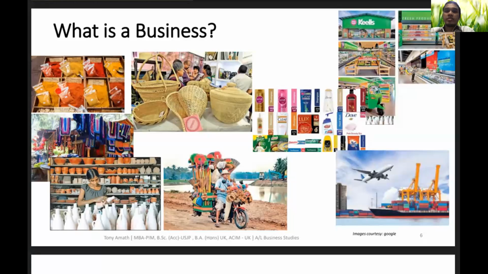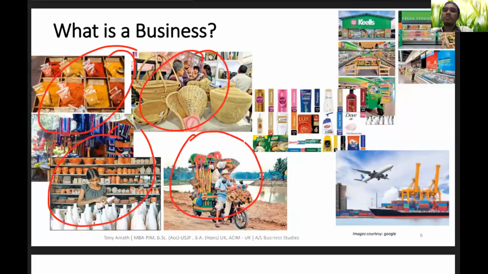Is that a business? Yes, of course. And what is this? The cane, the various baskets or furniture made of cane, and clay pots, the carpets, the broomsticks. So these are like the small businesses, right? Here you can see on this side of the story, all these are like small businesses. So this guy also does a business, right? This one, correct? Now look at the other side.